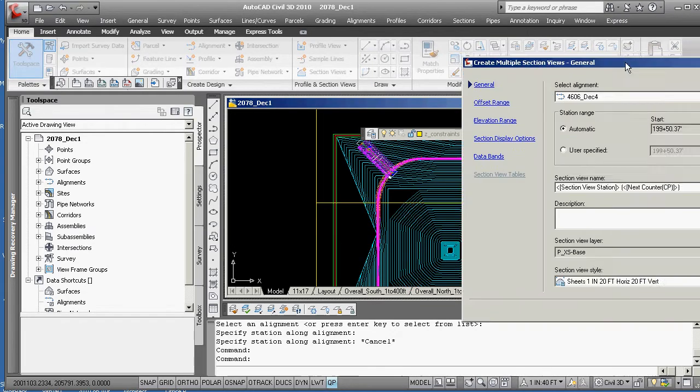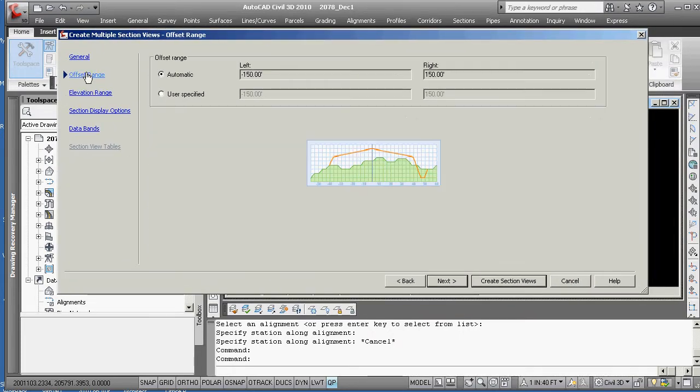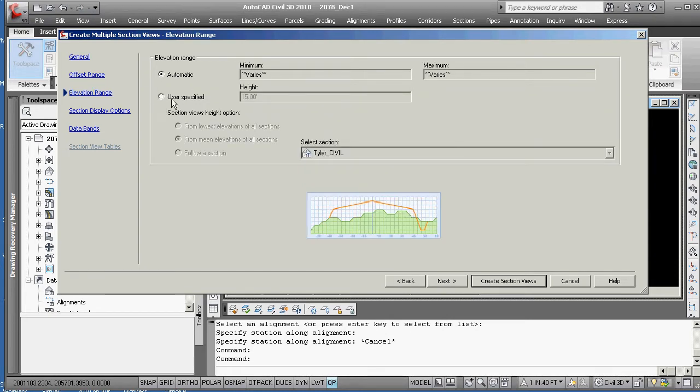We'll see whether it goes anywhere. It's looking over here. That was your group. You want to make sure that you get the right group. Offset range, minus 150 to plus 150 user specified. You might not want to go that far. Maybe you'll go minus 75. A lot of this is to do with your sheets, minus 75 to 75. Same general bit here. Varies.